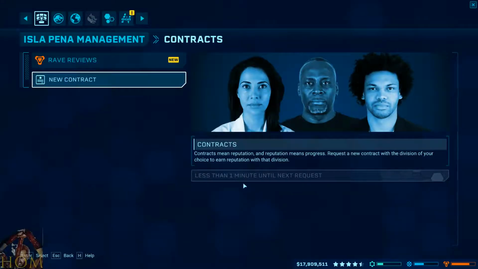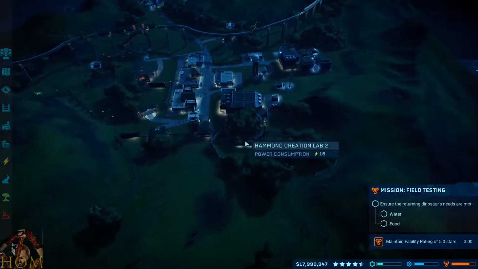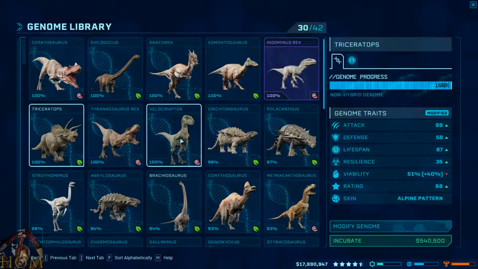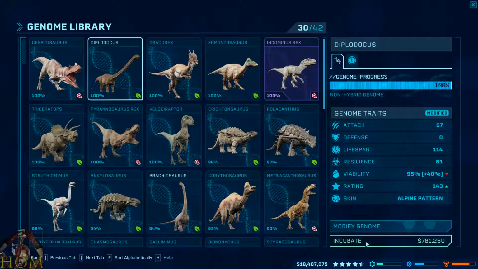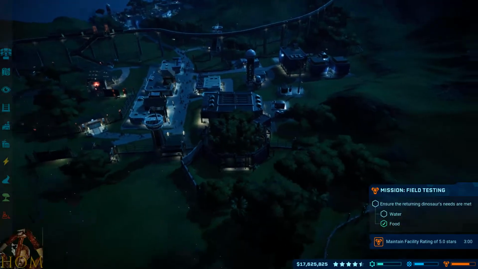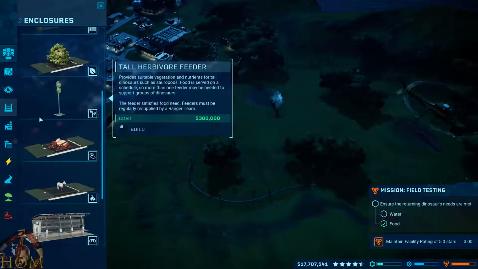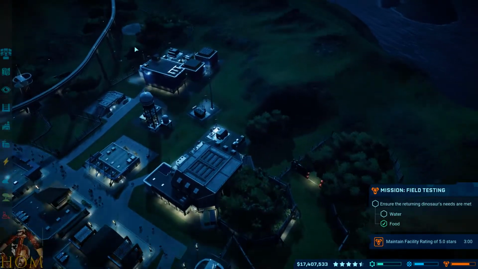I'm doing what I don't really want to do. Takes a bloody long time. Let's get a Diplodocus in, why not? Something different, long neck, and I think this enclosure is quite different as well. It should actually also sort of get the variety up as well, so that's quite nice.